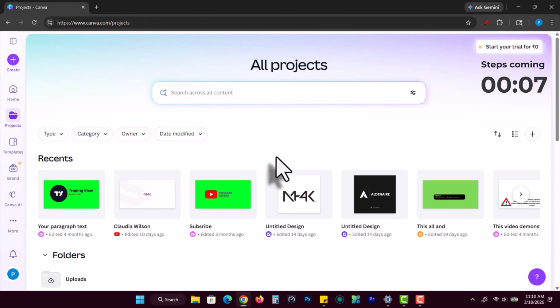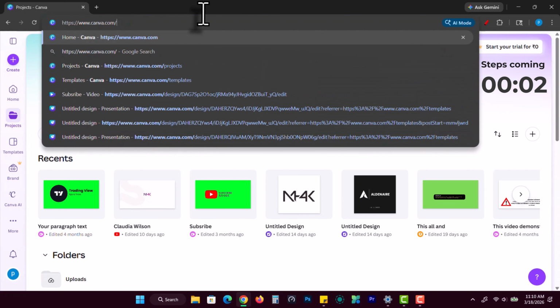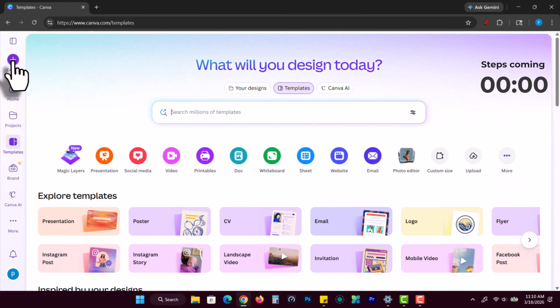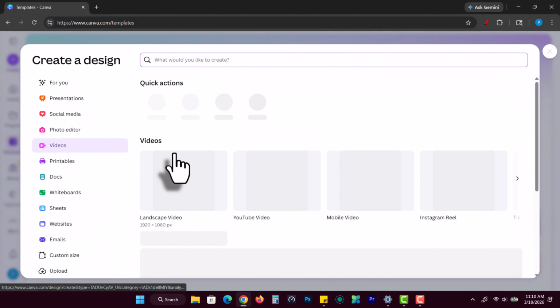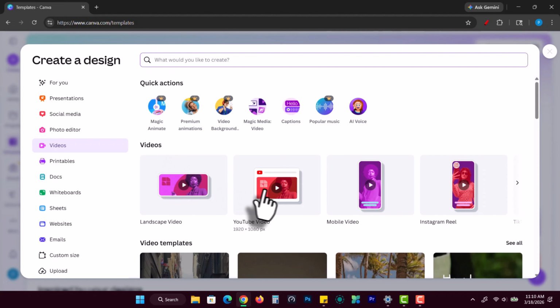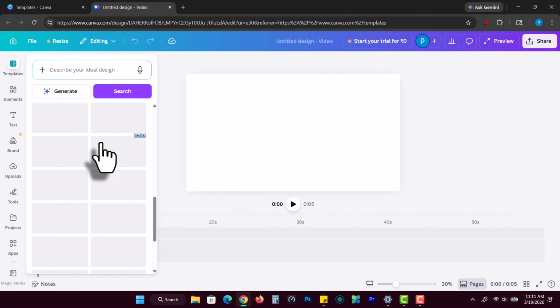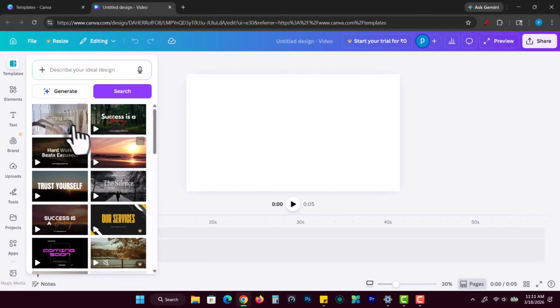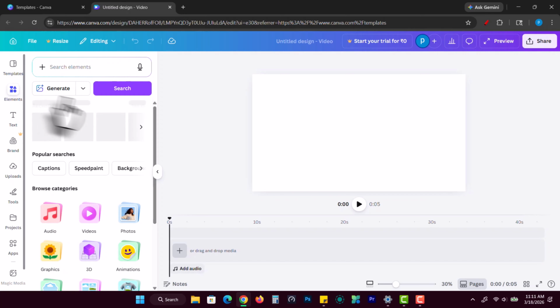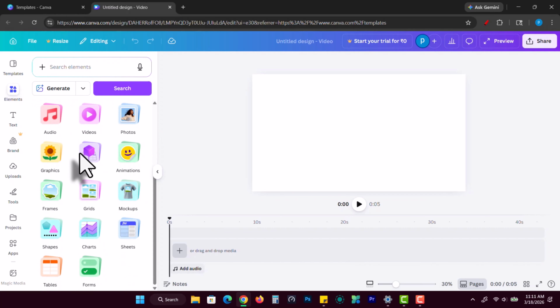Okay, let's begin. We will create our first project for the sake of demonstration, clear and simple so that you can get used to it. First we will go to the templates and create a video template, then go with your desired resolution and pick any. You can see it has so many designs. You can try one later, but for now we will stick to the topic.